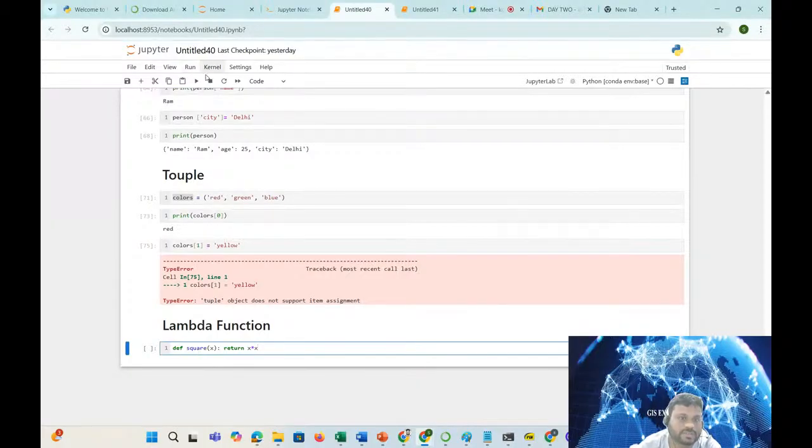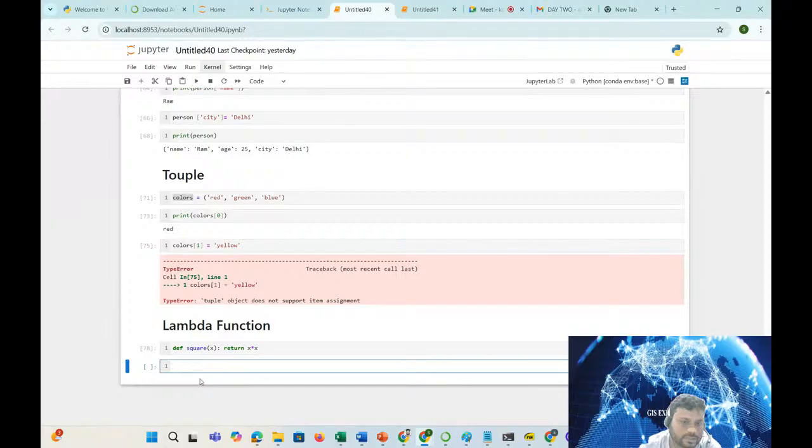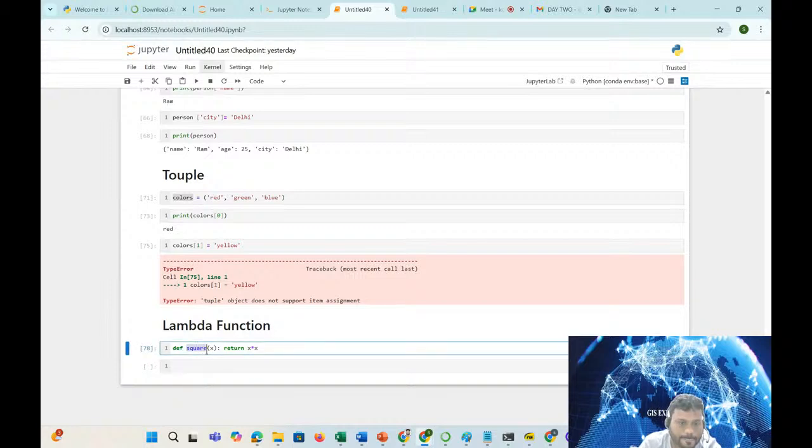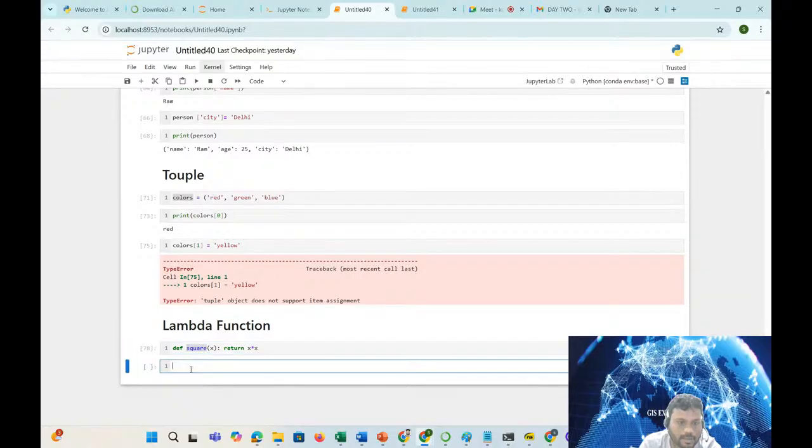Now a function has been made. So how will this work? This will work as a square. Just copy this one. A square.